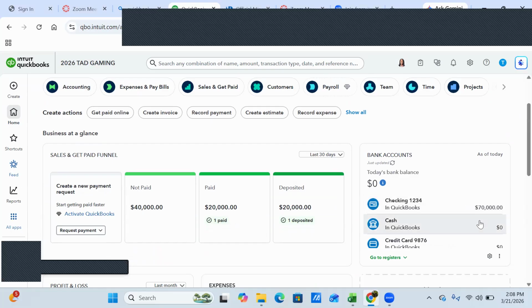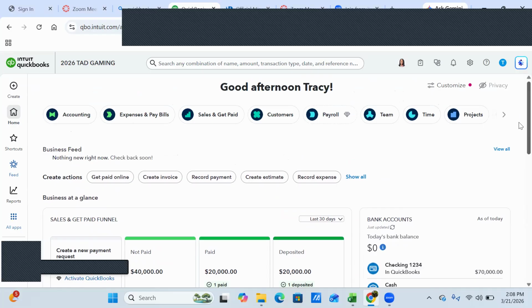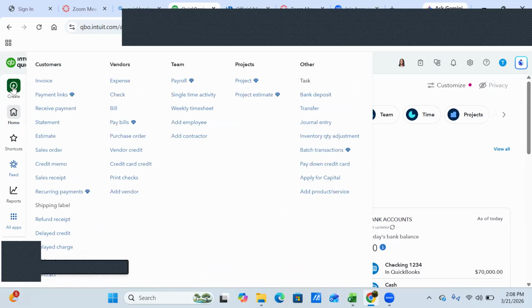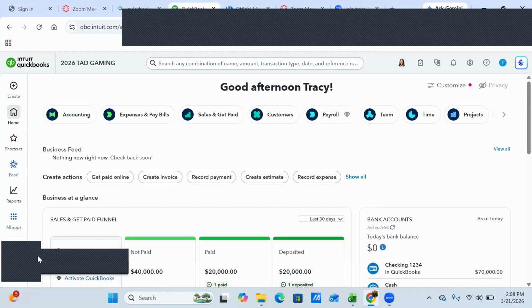How much should you have in your checking account? 70,000. And we should have some outstanding invoices. But the one consistent thing, you all should start at the word create for your invoices. Also, how much are you having in the checking 1, 2, 3?